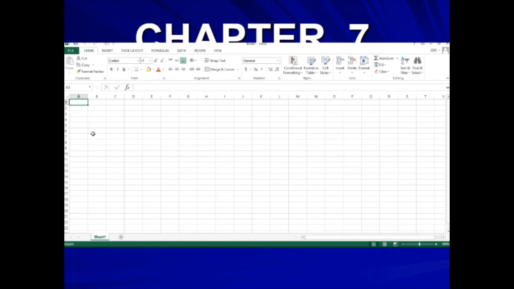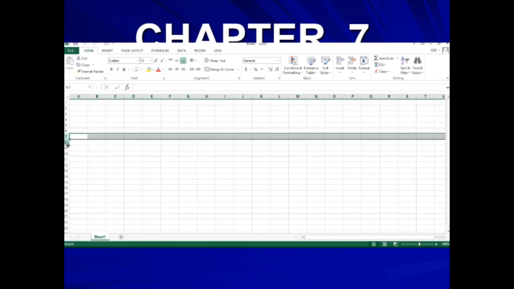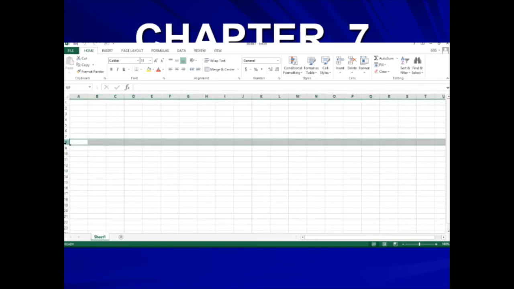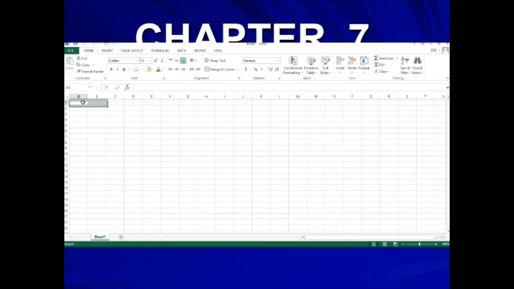So it is important that when inputting your variables and your constraint, you have to have one column for each variable and one row for each constraint. So for the Flair Furniture problem, this is our title, the Flair Furniture problem.